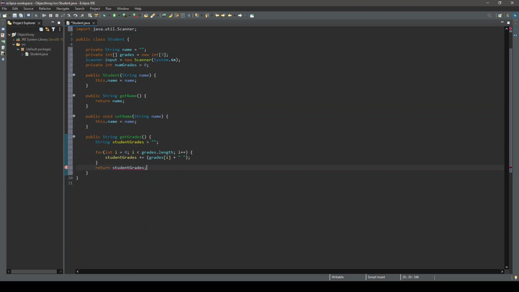Next, we will create the setGrade method. Once again, this setter method will not return anything, so we'll have a return type of void, and it will have a parameter list, which will be an int variable we will call grade. The contents of the setGrade method will be an if-else statement. We will check if the value stored in numGrades is equal to the length of the int array grades. If the values equal each other, no more grades will be added to the array, and we will prompt the user, "Maximum amount of grades have been inputted, last grade not added."